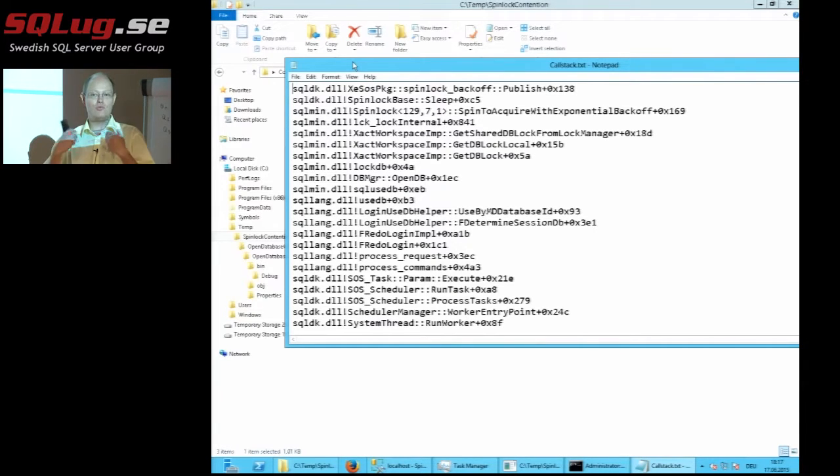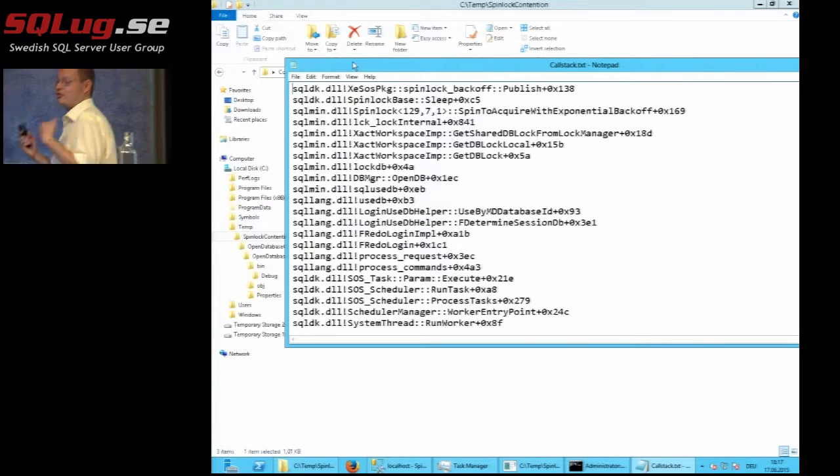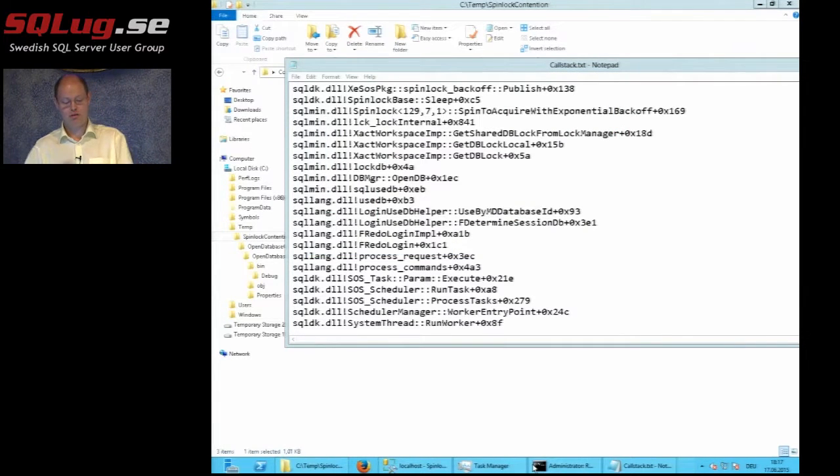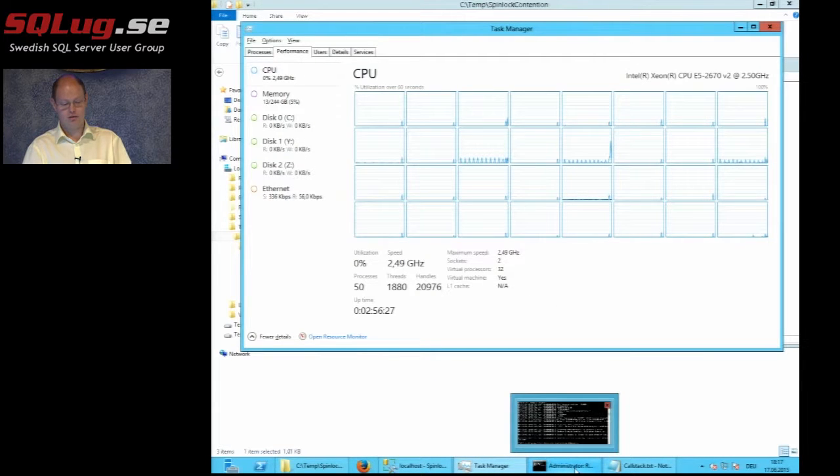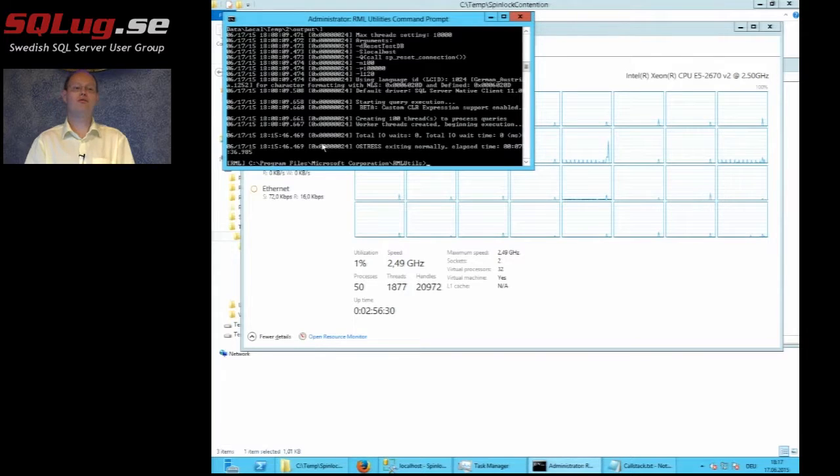For us, almost useless, but very, very important for Microsoft. So normally, when you have spin lock contention, you have to go to Microsoft, because only Microsoft can help you, because only Microsoft knows what happens here in the various method calls. Make sense? In that case, as I've said previously, we have just a badly written application. So just opening 10,000 shared logs to a specific database without closing that database doesn't really make sense. Means when I'm closing that application, you can see we are immediately going down and we are finished.